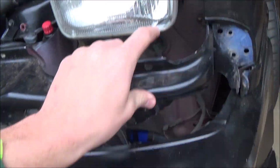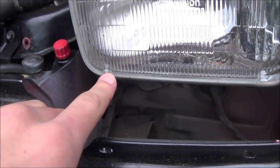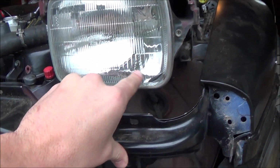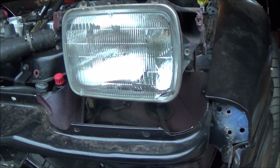So I had a little bit of a whoopsie trying to put the front bumper on. I got it all on, which you can see, and it looks pretty snazzy, but I accidentally chipped off a little corner of the headlight. It's just so old that as soon as I hit the little molding tab that it has right there, this whole thing chipped off, and that's an actual gap, so I'll need to go back and fix that. Though I am looking to get new headlights, so if anyone knows of any that are willing to hook me up, let me know, and I may be able to do that.